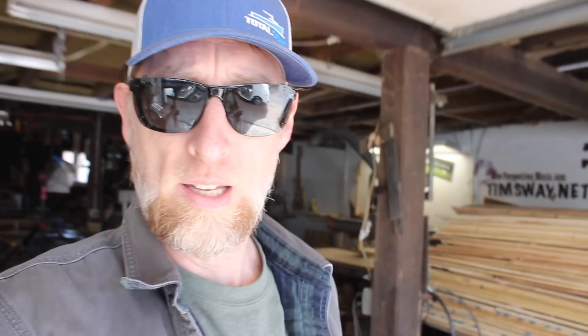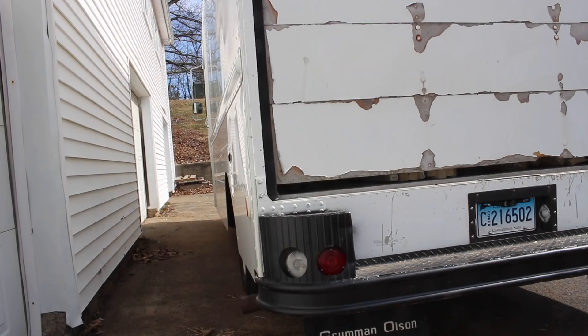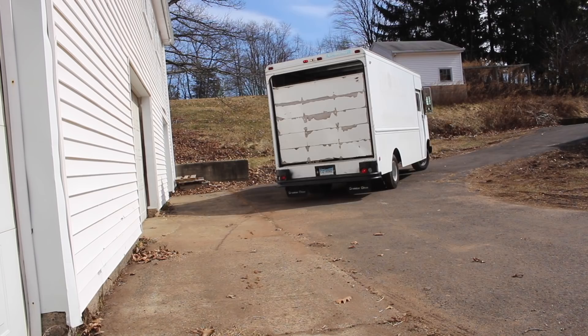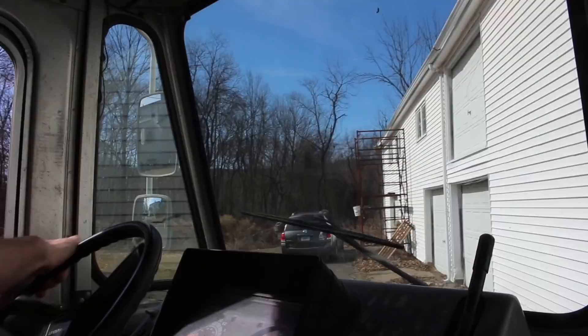Vance is all up in my grill to go for a ride. You're already buckled up with your lap belt and everything, huh? I haven't driven it since I test-drove it when I bought it, and now we have a license plate and everything, so we're going to drive it — take a quick little run around town. Let's go! This thing is awesome. Let's go!